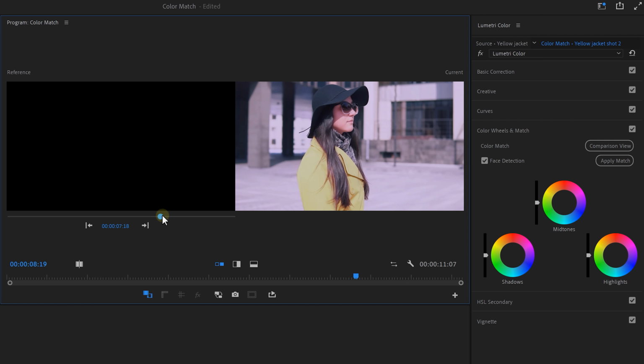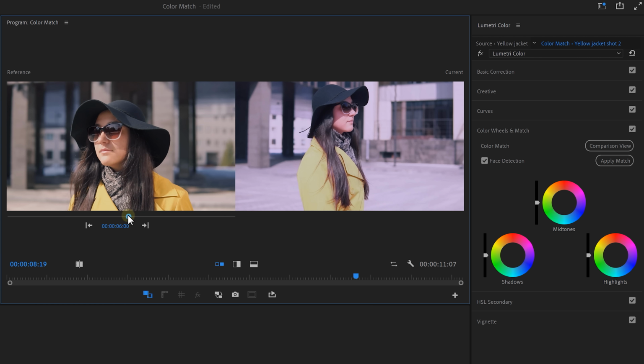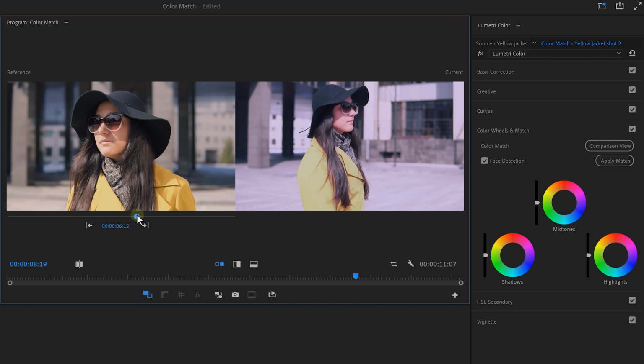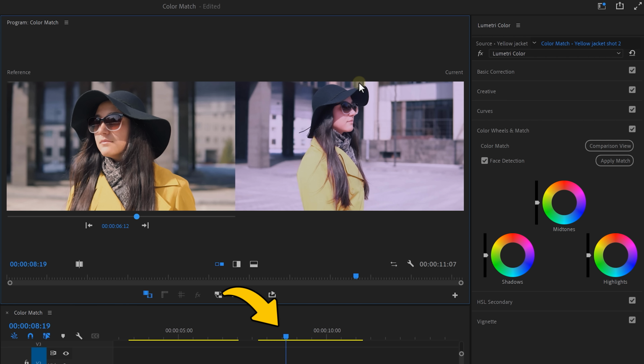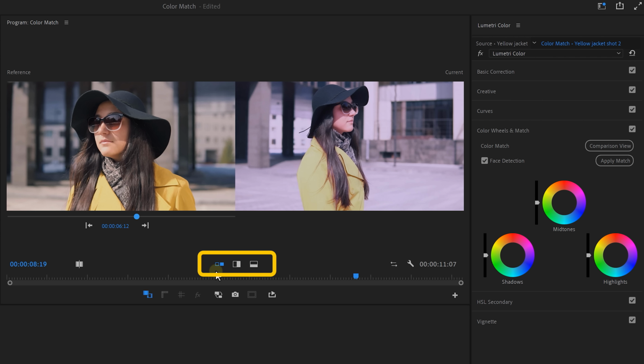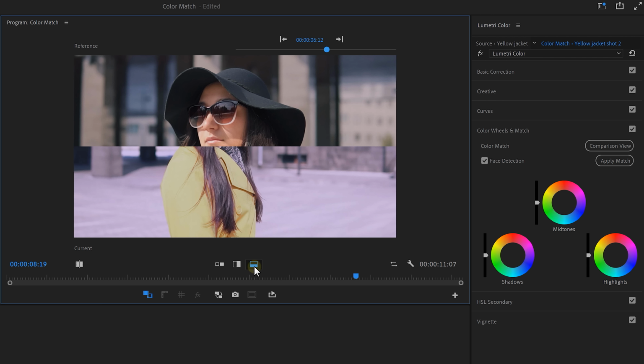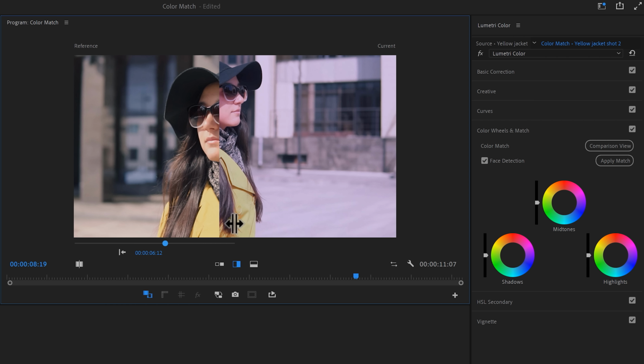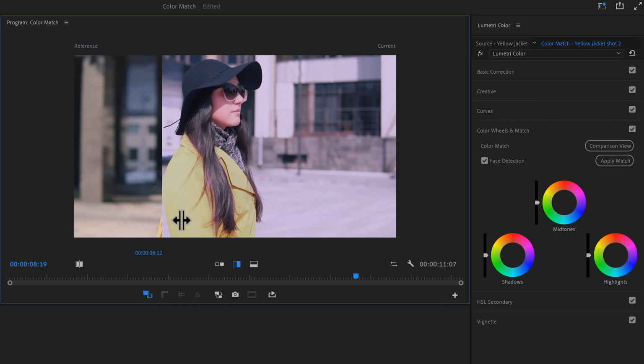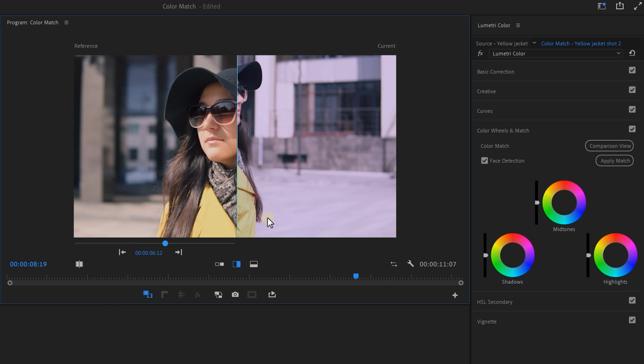With the slider on the left, you can scrub through your video timeline and choose the reference clip. The video on the right is going to be the shot that you want to match, which you can select by dragging the playhead from the timeline on the top of the video. Then with these three buttons, you can choose the type of comparison. You can have them next to each other, vertical split screen or horizontal split screen. And by dragging this line in between, you can decide how much you want to see from the reference clip or the current video. Now with the swap sides button, you can obviously swap the sides of your video and the reference. Alright, we got that out of the way.